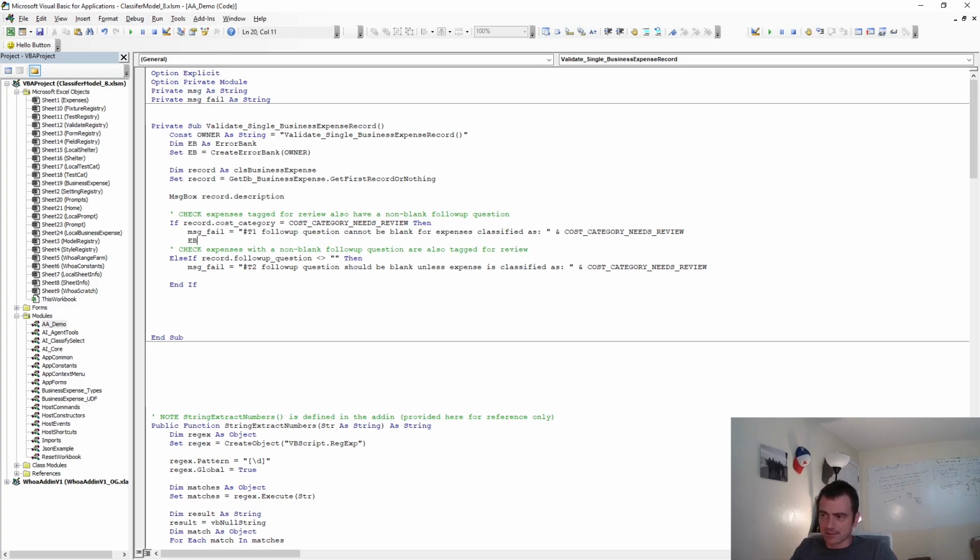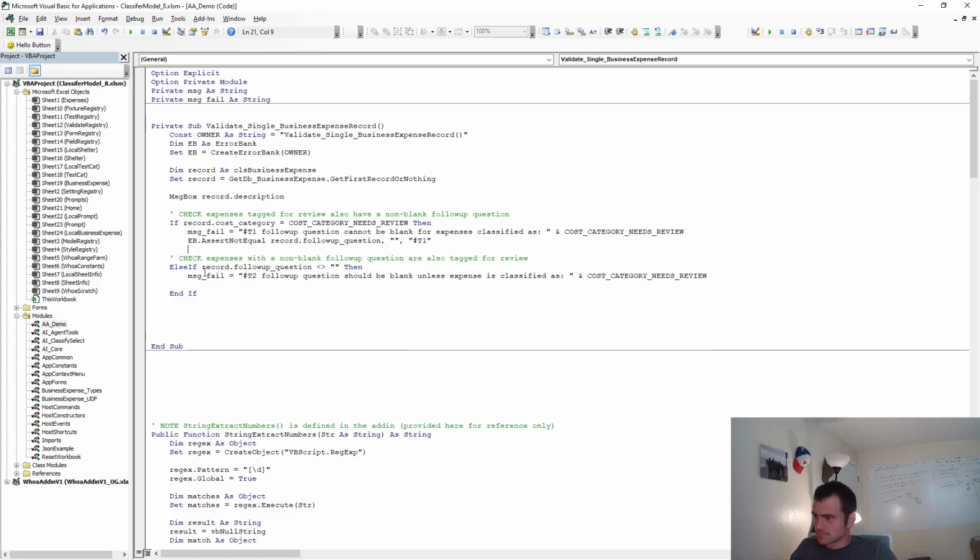It's just an accidental oversight, and it happened to me one too many times, so I made a rule not to do that. Assert equal record dot cost category, cost category needs review. And this is message fail.